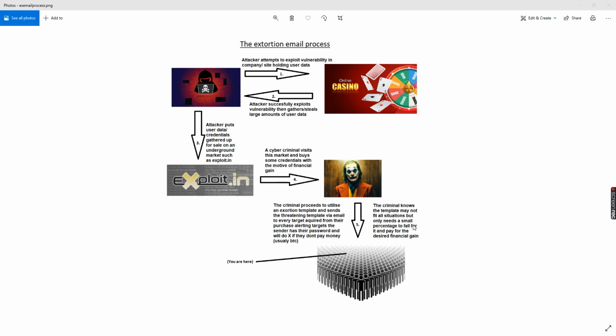Now the template is there and it won't apply to all. Like my grandmother, for example, she could tell that what was in the email didn't apply to her. The only thing that did apply was the password. But this method relies on the small percentage of people that it will apply to and will believe it is genuinely targeted at them.